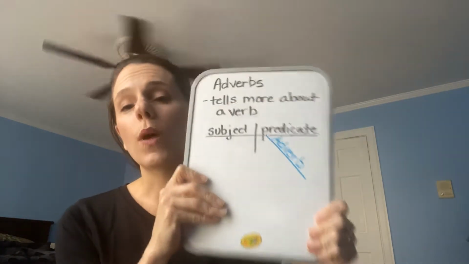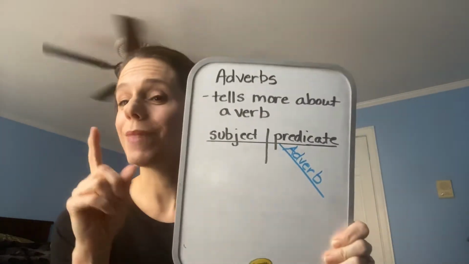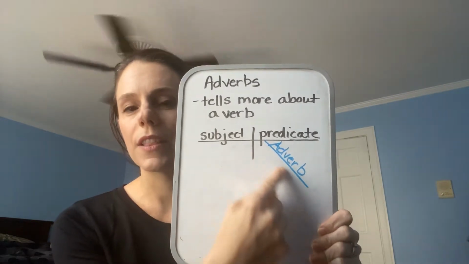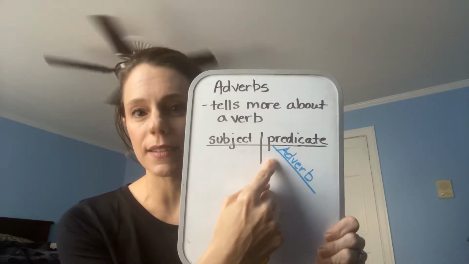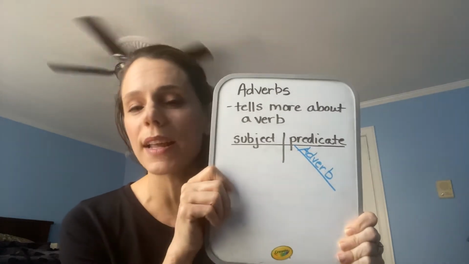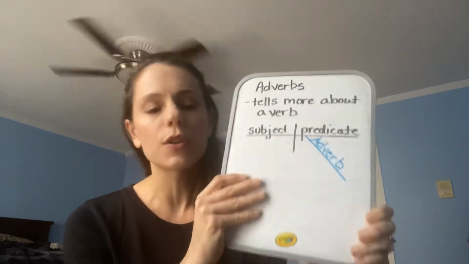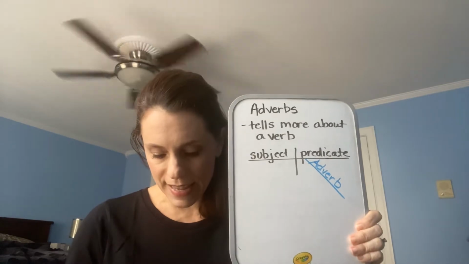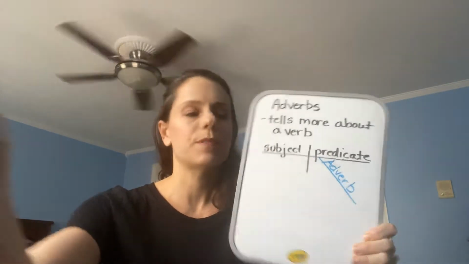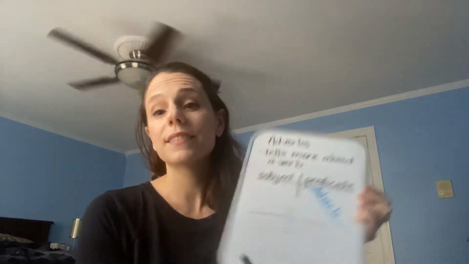So, when we diagram our sentences today, not all of them, most of them are going to have the line underneath the predicate because adverbs describe verbs, and the word predicate is just a fancy word for verb. So, sentences like in the book, we have Juan hummed loudly. So, what is that going to look like? I'm going to draw it out for you guys. You've got the subject, you've got the predicate, and you've got an adverb.